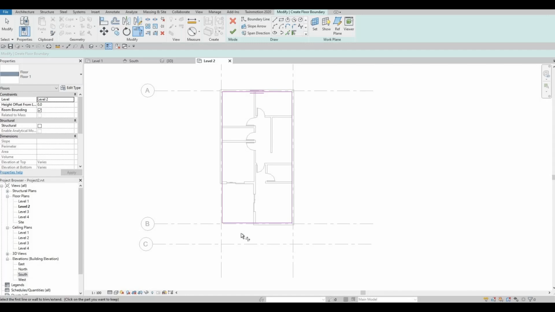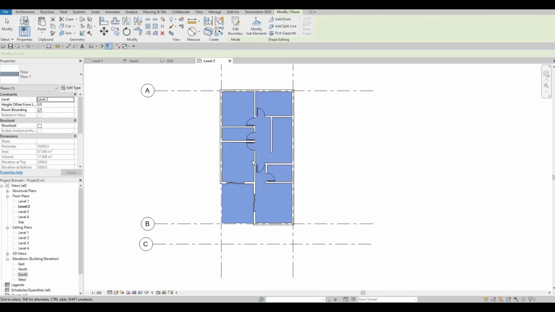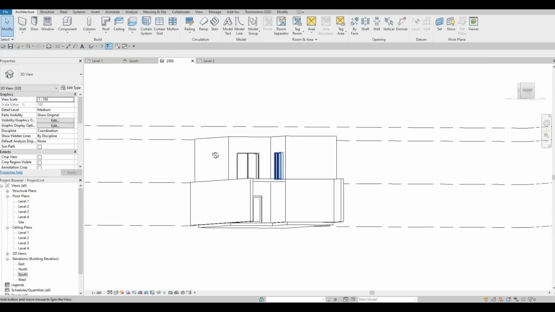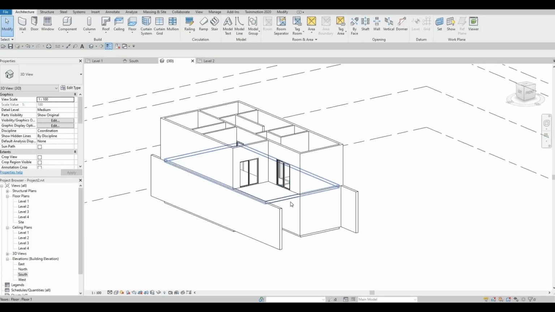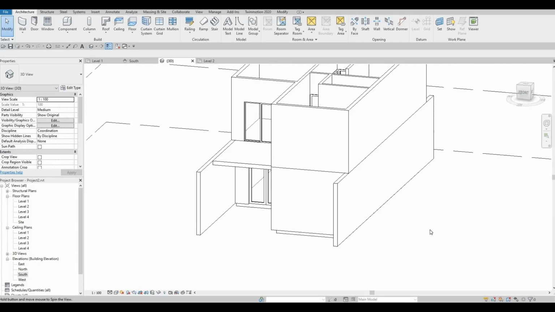Something like this, and then finish. I'm gonna choose don't attach for now, but we could attach it later on. So looking good.